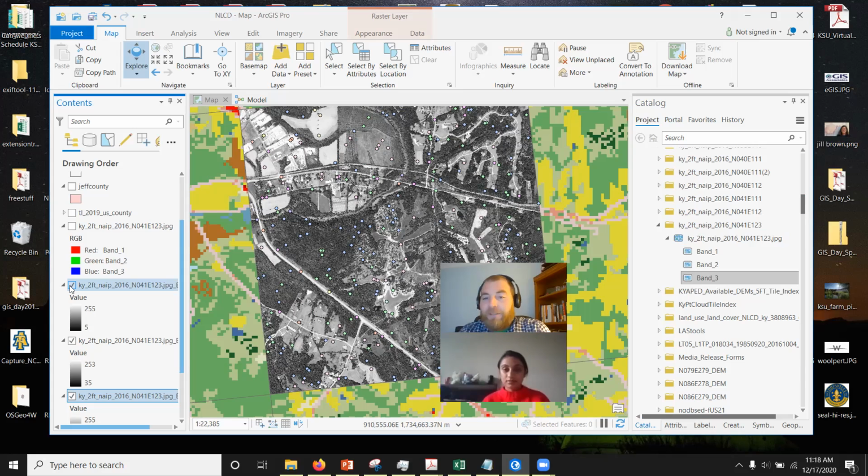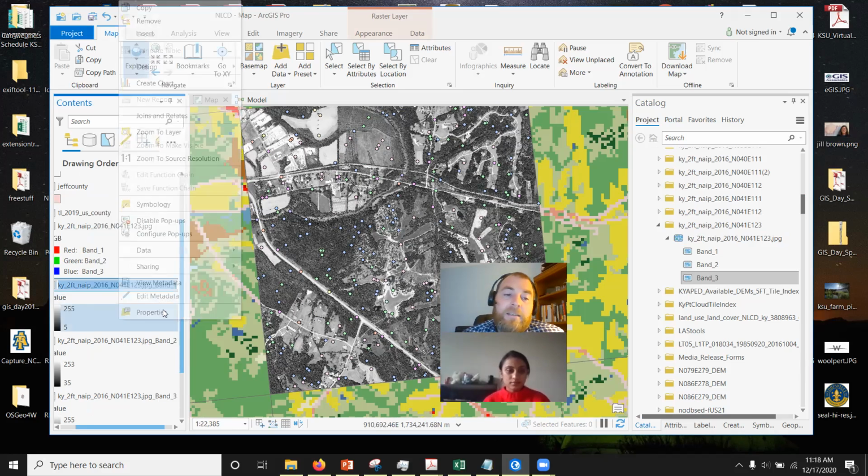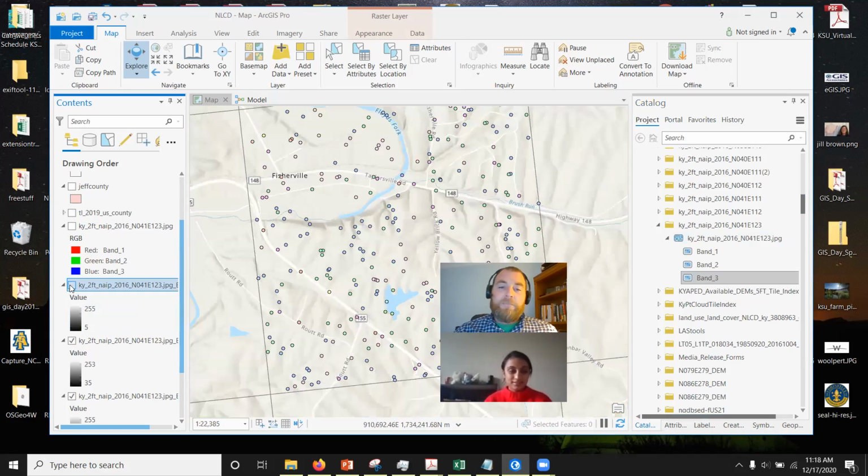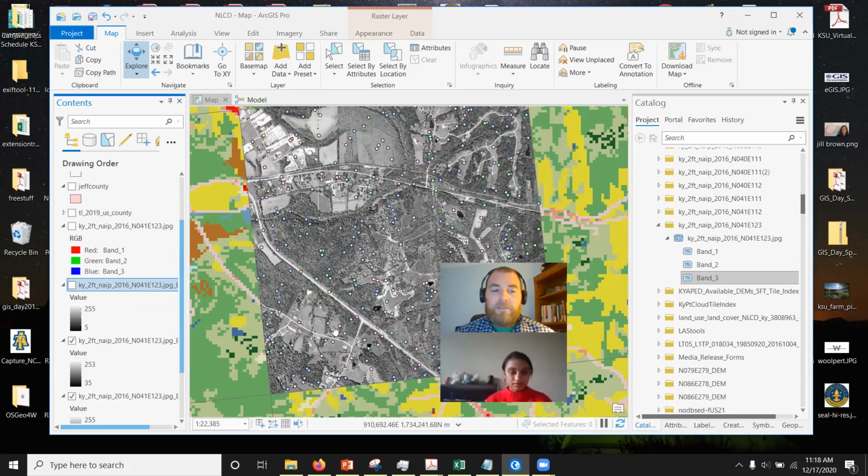And you wouldn't even need a heavy classification tool. You could just say, if the blue value is bright, it's agriculture. If it's dark, it's forest, right? So you could just set one rule with the raster calculator that says, just show me the values that are above whatever. But we don't know what that value is yet. But the same goes for green. Green's never as helpful.